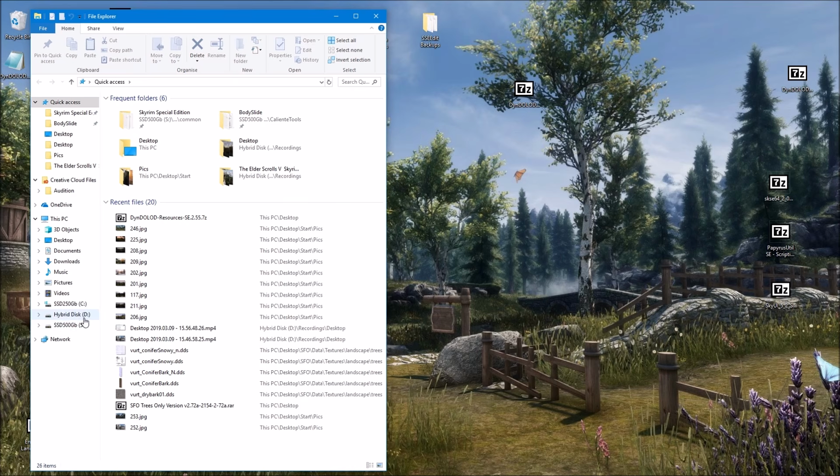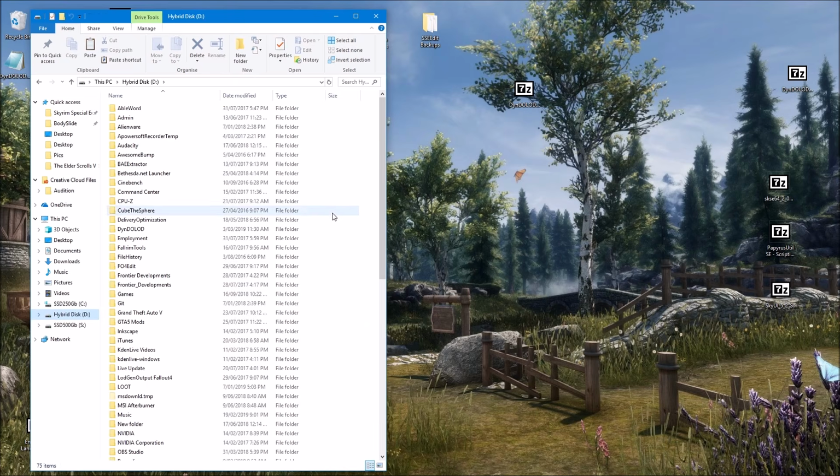So I actually do put it in my D drive. It can be on the same drives, but just not inside of the Skyrim SE installation, for example, or inside of Program Files on your C drive. Just keep it away from those sorts of things.